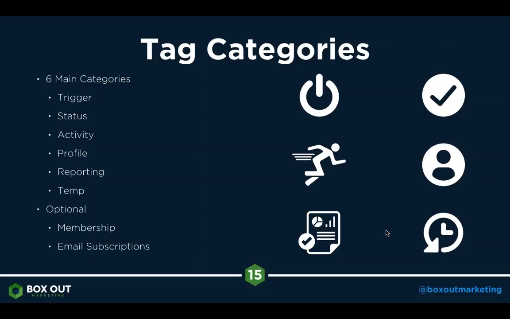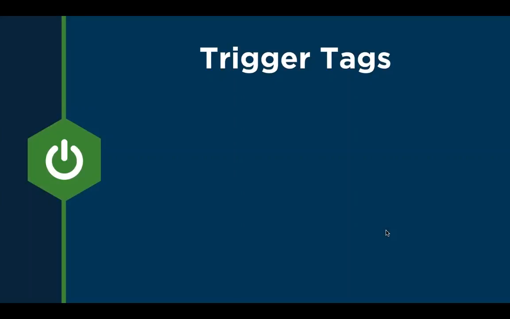Now, it may seem oversimplified for some of you who have a whole bunch of categories, but I promise you, if done correctly, it helps you to really keep your tags organized and you can find them quickly. You're likely wasting a lot of time trying to find tags, whether it's in the campaign builder or searching for lists, things like that. Okay, so let's go through each of these and we'll go through quickly so that we can get on to the rest of this.